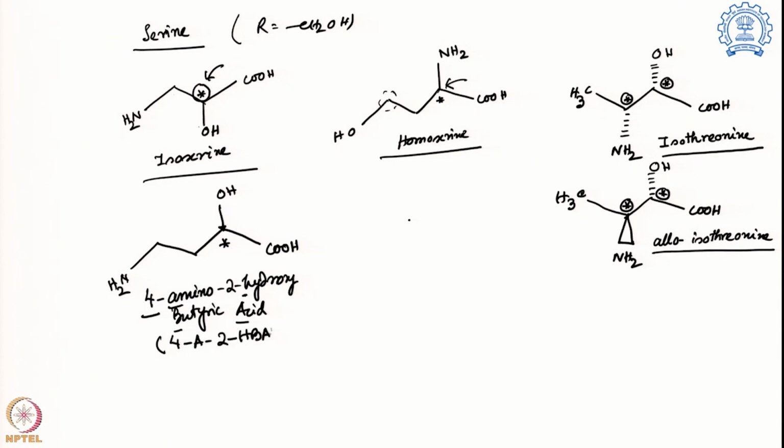The name is coming this way because this is carbon number 1, 2, 3, 4. So, 4 carbons, so that is a butane chain, and because there is an acid over there, it is called butyric acid. Number 1 positioning is from the carboxylic acid, that was the preference, then number 2 is this, 3 and 4, and over there we just write down the name of the positioning: 4-amino-2-hydroxybutyric acid.